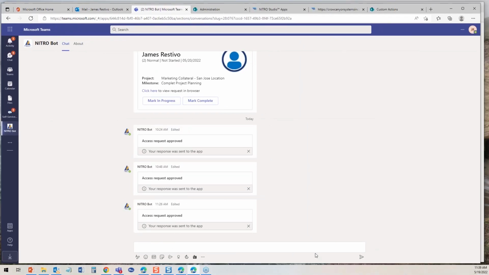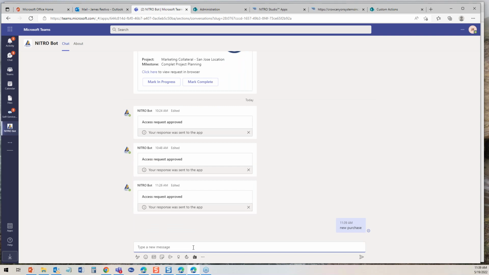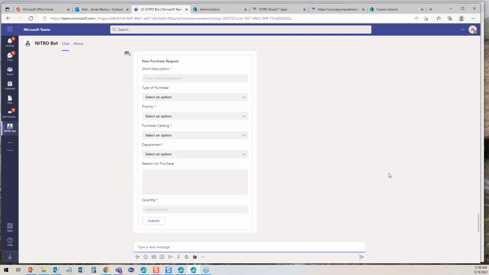Let's go to this bot, and maybe they want to do a new purchase. Is that working? Is that a command that's here? Let me see. They can do a new purchase and just work from the bot in that way on Teams or whatever, and then come in and make a new purchase request that way. So I want to give people all kinds of ways to initiate a request. This is the empower and engage users side of things.